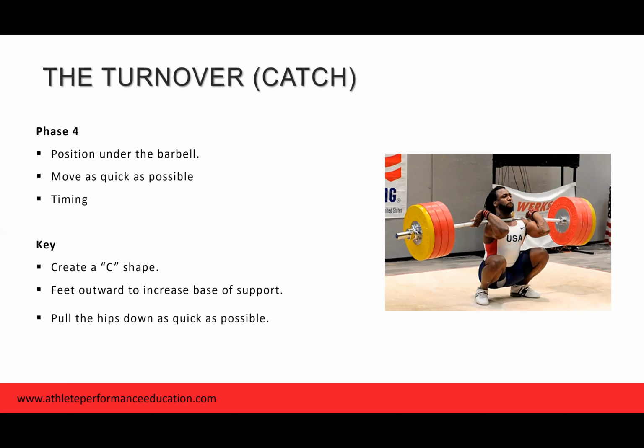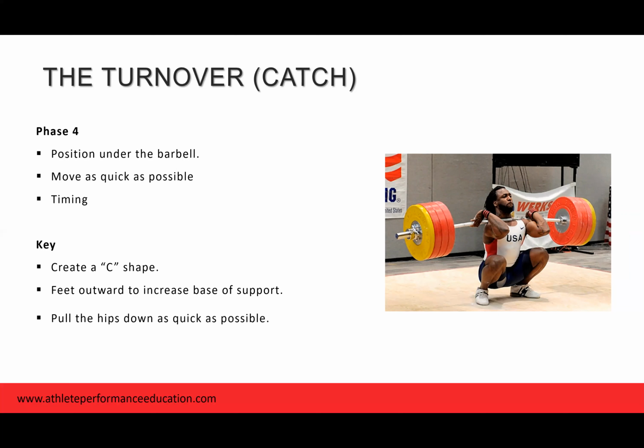The next phase, the fourth phase, is our catch phase, the receiving position of the bar. This will occur in the front squat position for the clean and the overhead squat position for the snatch. It's the position where we're underneath the barbell. The key for this is that we're moving relatively under load here. So our body needs to move faster than the gravity acting on the weights to lower down. So we need to move as quickly as possible. And it's really important that our timing is really spot on here.